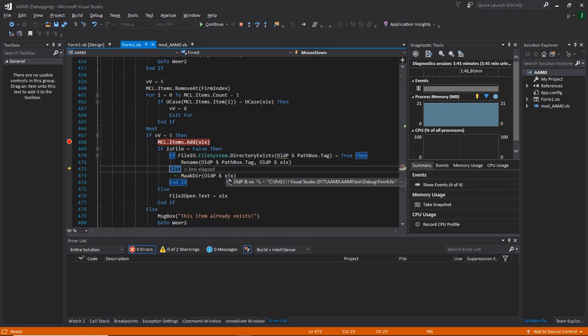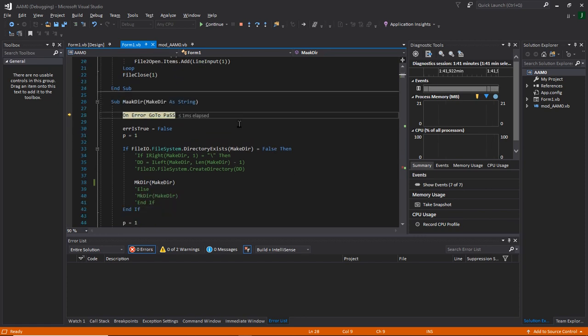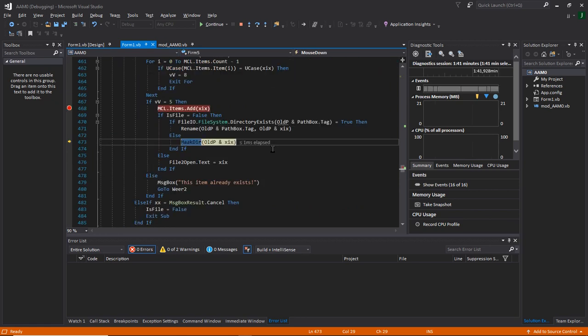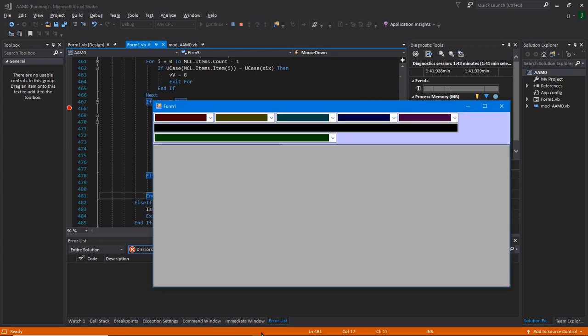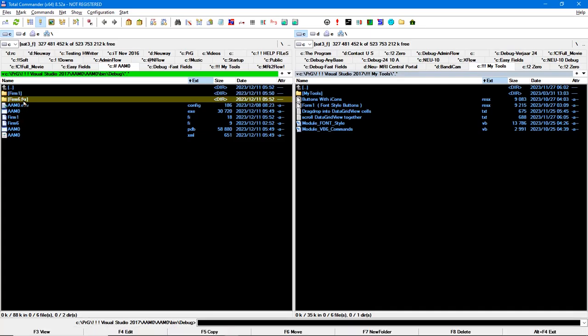Now you want to create this one over here, and this is what's going on here. Error is true, error is false. We look over here, and this is the guy to make it, and we exit, and the program can continue. So when we look at the background, we see it was created.